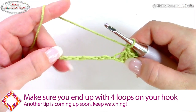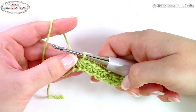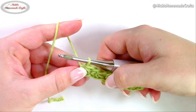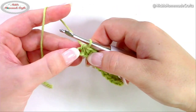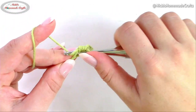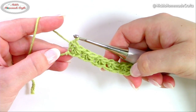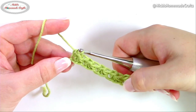Once you reach the end, you're going to skip the last chain that we usually make after the three single crochets together. Instead, place a single crochet in that same stitch you just used — so no chain of one, just a single crochet — just to make the edge even.